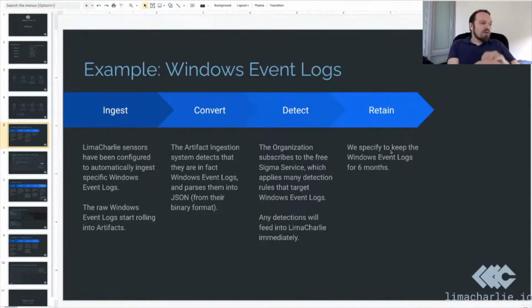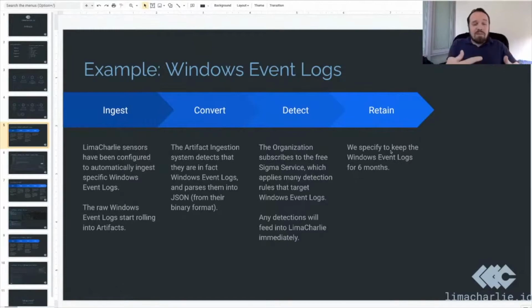And there are hundreds of rules that kind of cover the whole spectrum of different attacks and anomalies and all that stuff. So if you subscribe to Sigma, it's going to create in your organization a whole bunch of rules that specifically know to target Windows event logs. And that will automatically apply to the Windows event logs coming in as artifacts. So with that one click, you kind of get all those to apply to your artifacts.